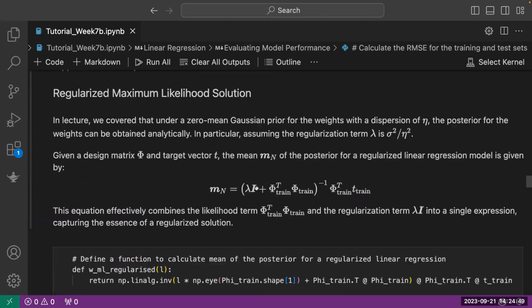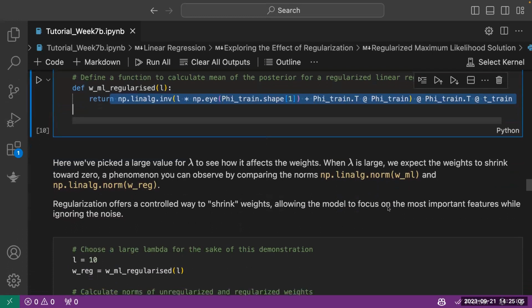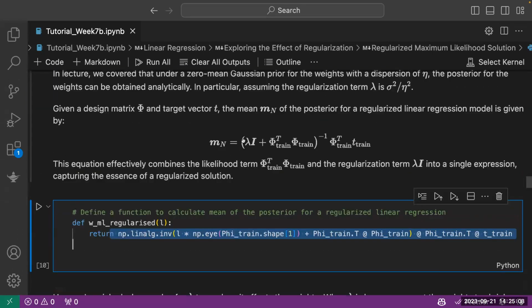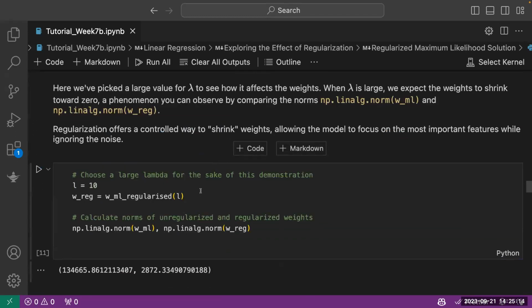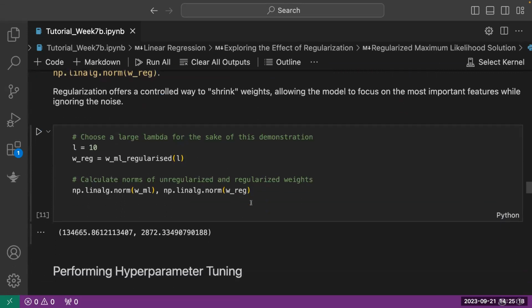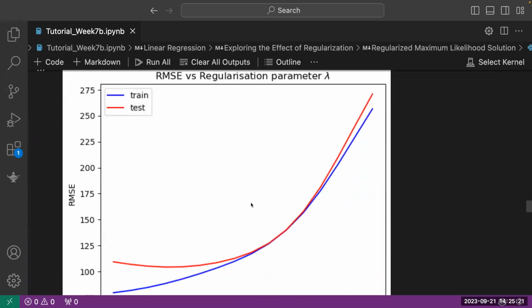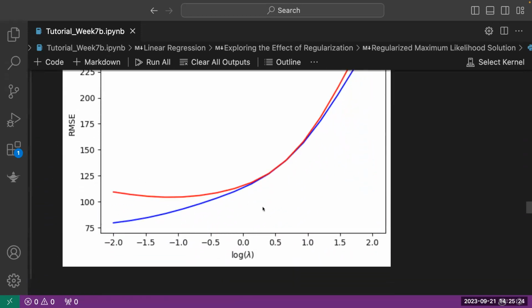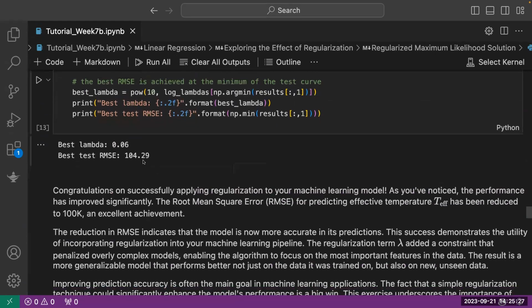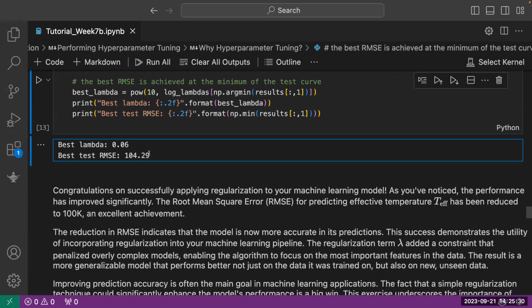So I can include the regularization terms. Where does it come from? In the Bayesian context, it comes from the prior terms. Luckily, even with that, the solution of the best fit model is also analytic. Again, with 1 line of code, and then 1 line. Oh, so now you loop over because you do not know what lambda is. But of course, making a matrix multiplication 10 times takes no time. So I will loop over different lambda and plot the best loss as a function of lambda. And then I find the best loss, and this gets me to about 100 Kelvin. So with 1 more term, we shave down another 30 Kelvin.